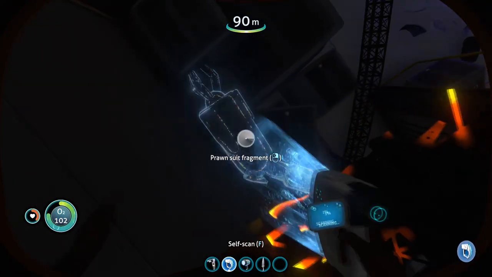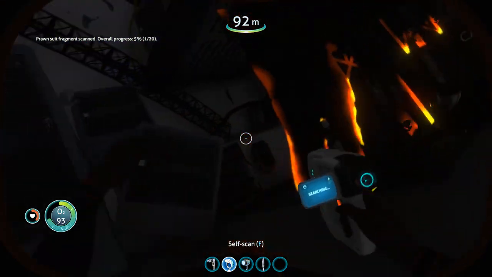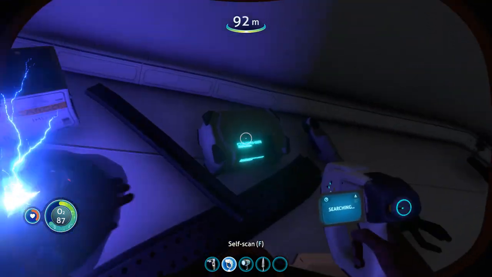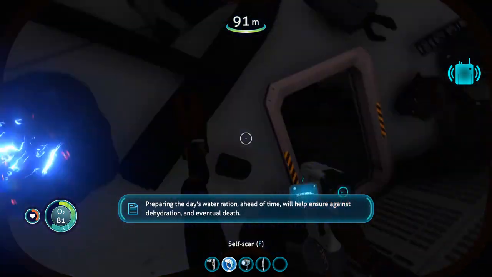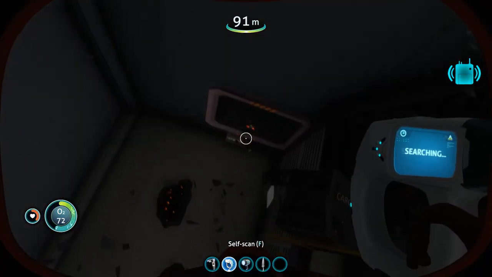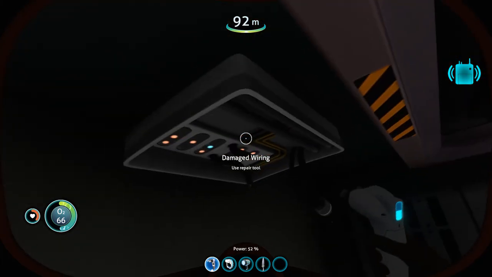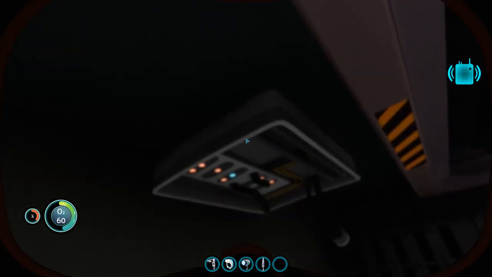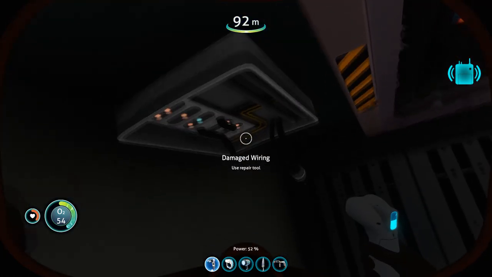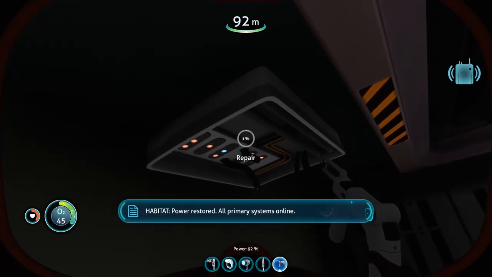Oh, there seems to be a lot of cool stuff. Prawn suit. I saw something scannable. What else is up here? Preparing the day's water ration ahead of time will help ensure against dehydration and eventual death. Okay, so what else is over here? Use a repair tool. No, that's the construction tool. What else have I got here? Do I have my repair tool on me? That is not a repair tool. I want to use this. There we go.